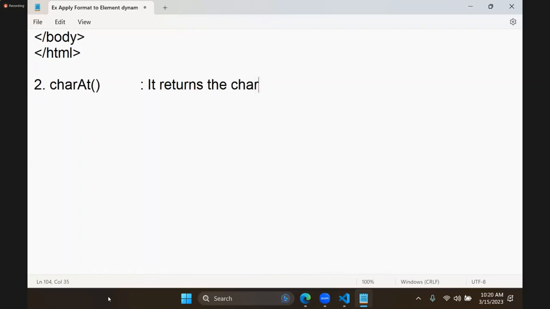It returns the character present at the specified index. At the specified index, what is the character present? That is returned by using charAt.